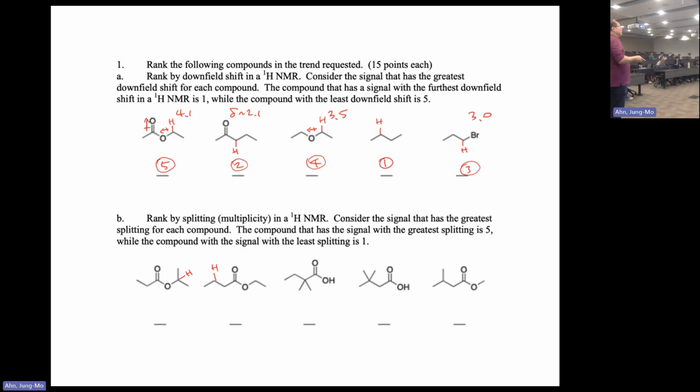So things like that. What would be the most split one? That would be this one. That has just that side, but there's no hydrogen there, so only this side. So these three hydrogens on that carbon will make it a quartet. And then on that one, this one doesn't have any adjacent hydrogen, so that should be a singlet. And that one is the same as an isopropyl group right here, so it's the same.